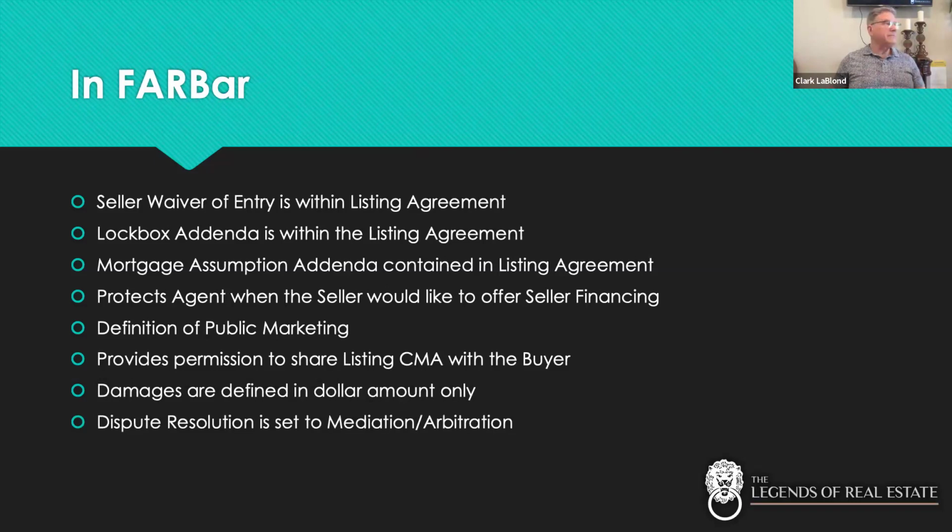Dispute resolution is set to mediation and arbitration. Since 2000, mediation has been required to be offered by all boards. So we do have mediation and mediators within our board. The cost is minimal or free to members. So the FARBar listing agreement pushes to disputes being resolved first by mediation, then by arbitration, because that's covered by Article 17 of the Code of Ethics, which deals with how we manage disputes over monetary means. So those are some of my observations.